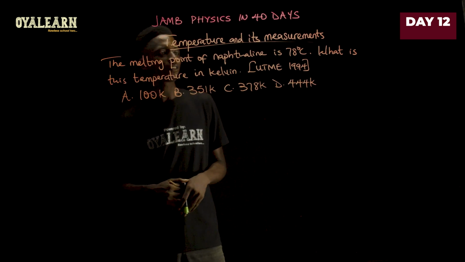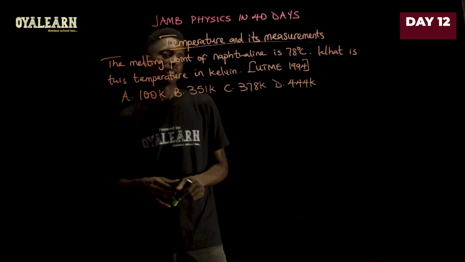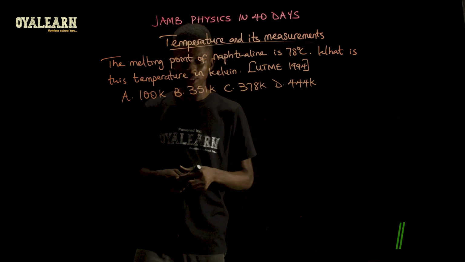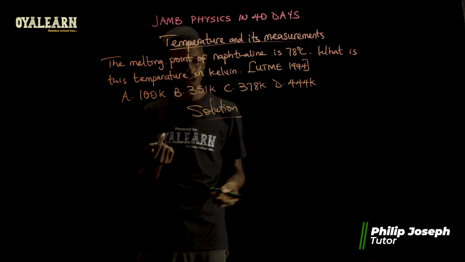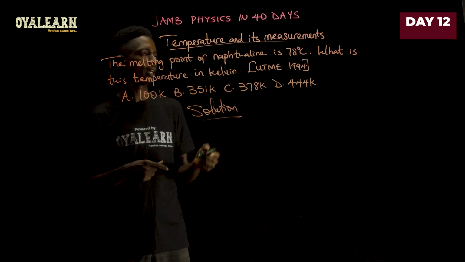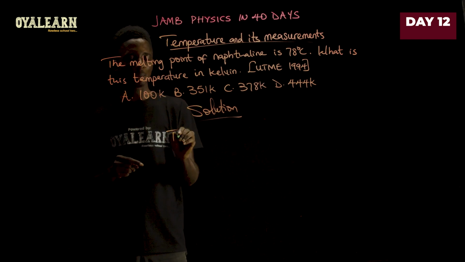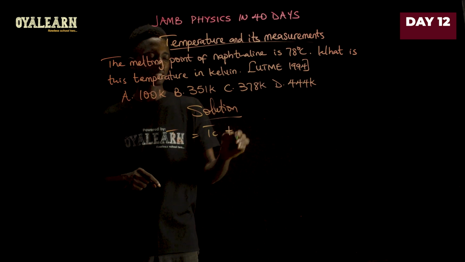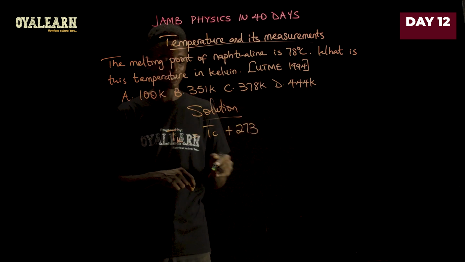The melting point of naphthalene is 78 degrees Celsius. What is this temperature in the Kelvin scale? Now, naphthalene is a petroleum product that melts at 78 degrees Celsius. So in order to convert this to the Kelvin scale, this is what we do. Now, if you remember from the beginning of the video, I did mention some equations that you can try to know offhand if you don't want to use the temperature scales that we've been using ever since the previous questions we've been solving. So in this case, we are looking at from Celsius to Kelvin. So the temperature in Kelvin is what we're trying to find. And that would be temperature in Celsius plus the lower fixed point of a Kelvin scale, which is 273. And our answer, of course, will be in Kelvin.